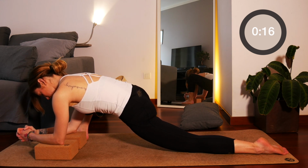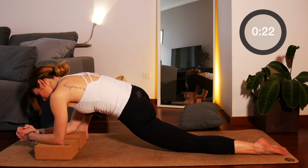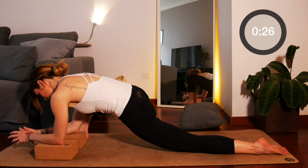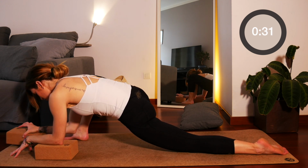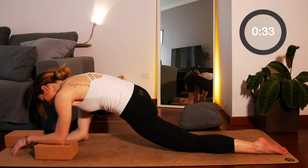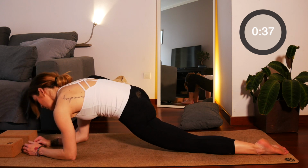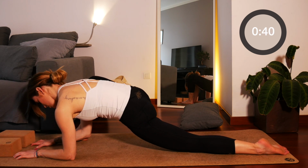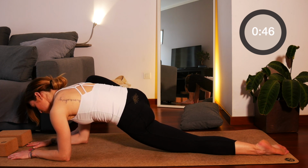If you have any pain in your knee, tuck the left toes. This will relieve some of the pressure in the knee. Inhale, feeling the deep stretch in the hip flexor. Exhale, releasing the stress. Focusing your attention on the stretch in the lower belly and hips. Going steady with the flow of the breath. If your body allows it, with care, pushing the body downwards a little deeper.